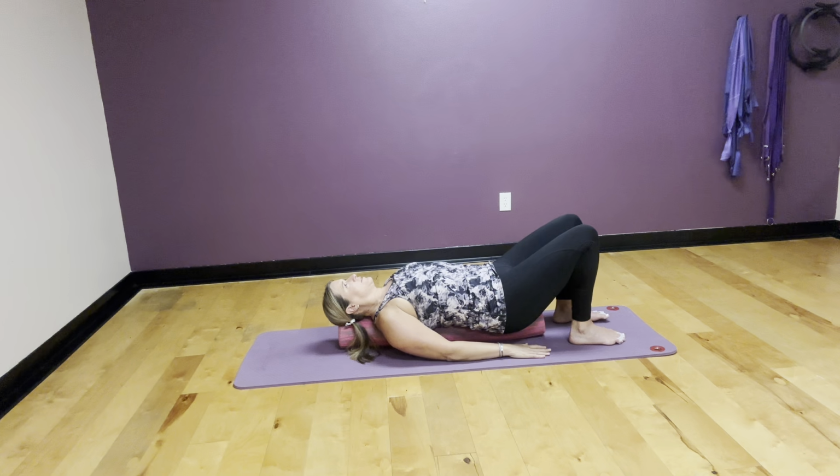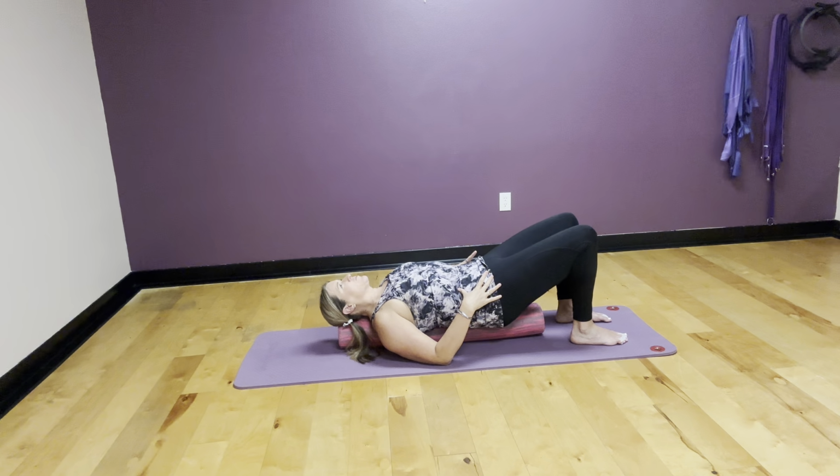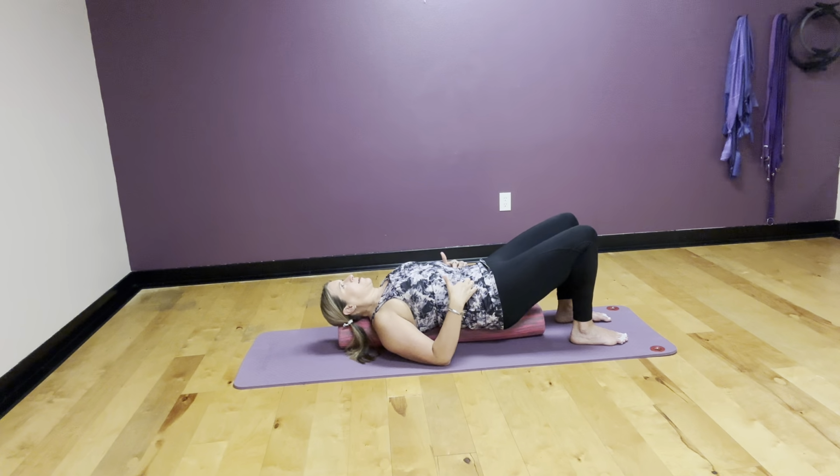And then let's just bring our hands to the mat beside us. Maybe pull our heels back toward us a little bit. Let's do a little pelvic rock where we're gonna lift our sitting bones, round our low back, tip our pubic bone away. Do a little arch. Sitting bones lift, abs pull in.